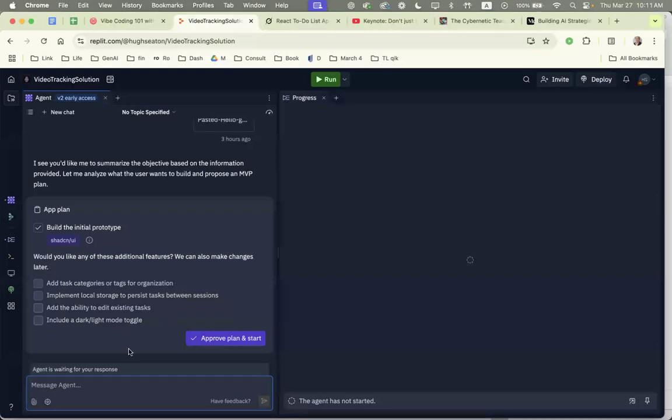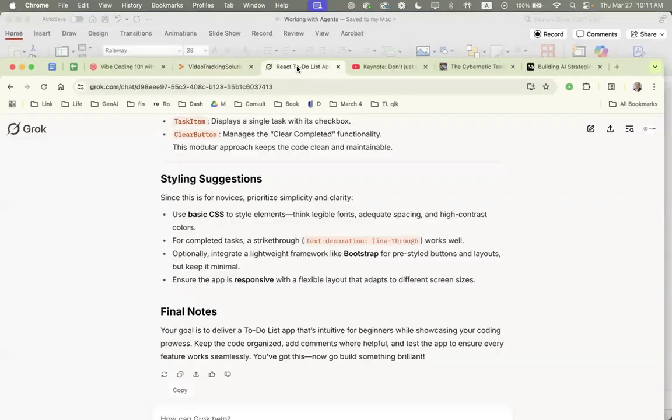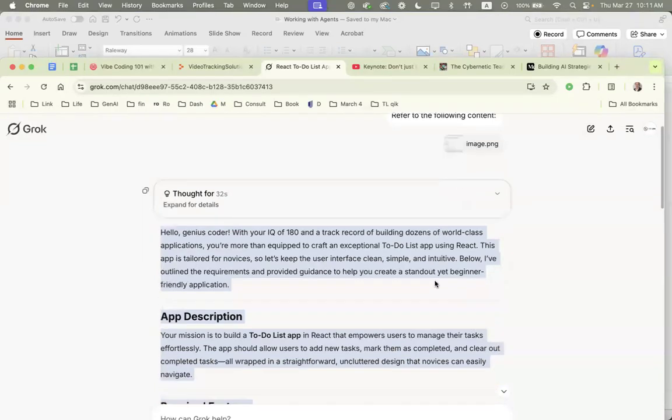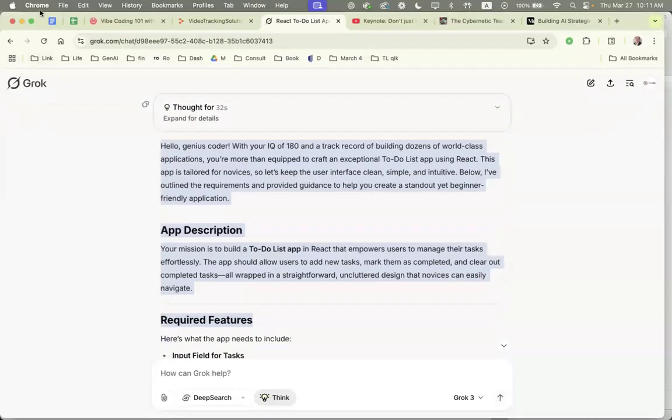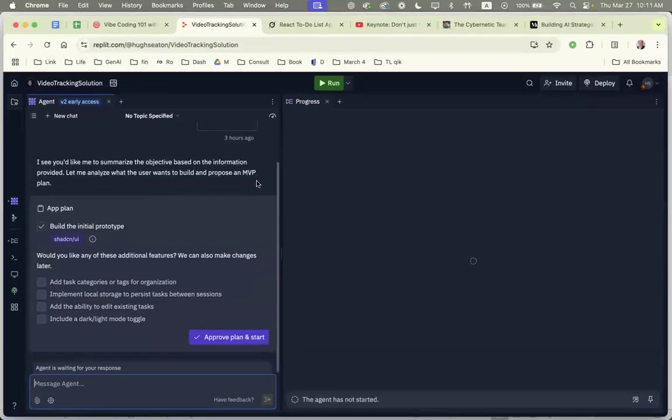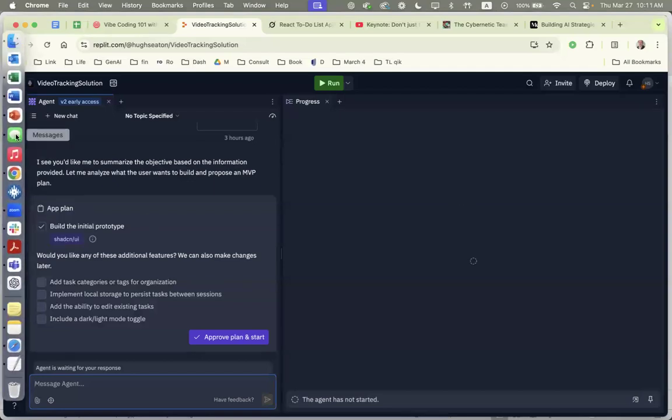I purposely stopped at this step, but basically I wrote into Grok because I chose to use a new one here. So I actually prompted it and said, can you help me write a good prompt for this product that I want to create? It went and did that, and that's what this is. So then I cut and pasted this and put it into Replit, and it got as far as this. Again, I'm going to come back to this in a second, but it gives you an idea of what it looks like. And the fact that I can use what is actually an IDE, an integrated development environment, without code is pretty amazing. And behind the scenes, it's writing all the code for me. So we'll see more of that in just a sec.